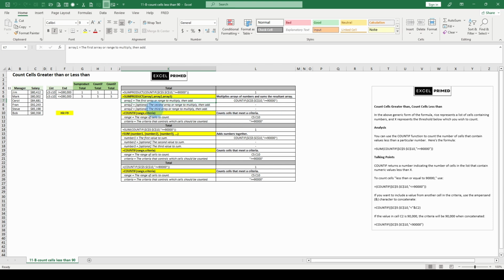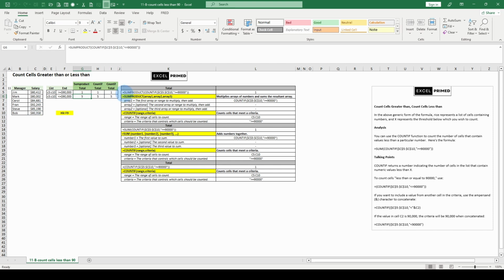So what's it doing? Remember, COUNTIF is going to look at C5 to C10. And then anything over 90 grand is going to do what? Going to give a count. SUMPRODUCT is an overkill here. Why? Well, because we're working with a single criteria. It's good to throw this in there because we're going to use this combination in the future. Less than 90 grand, you're going to see there's 5.